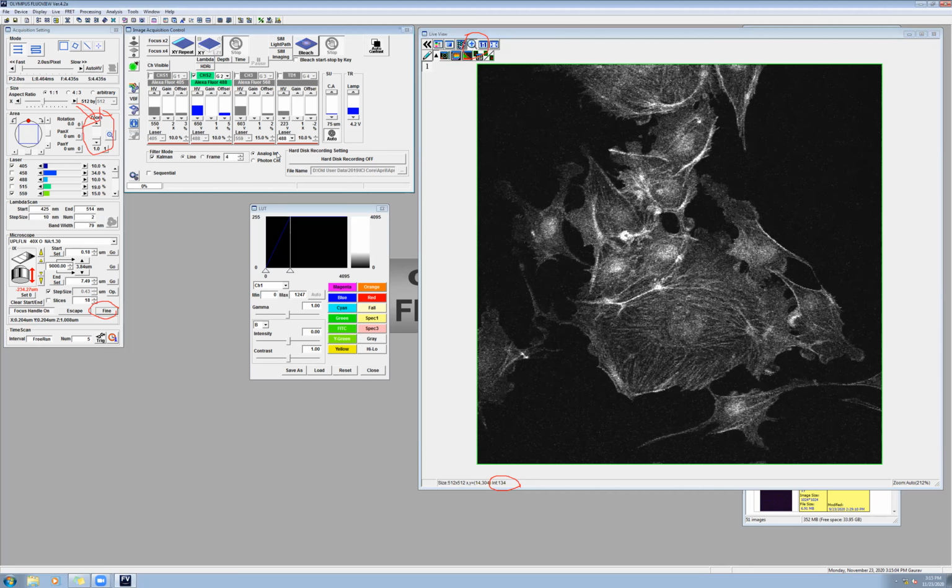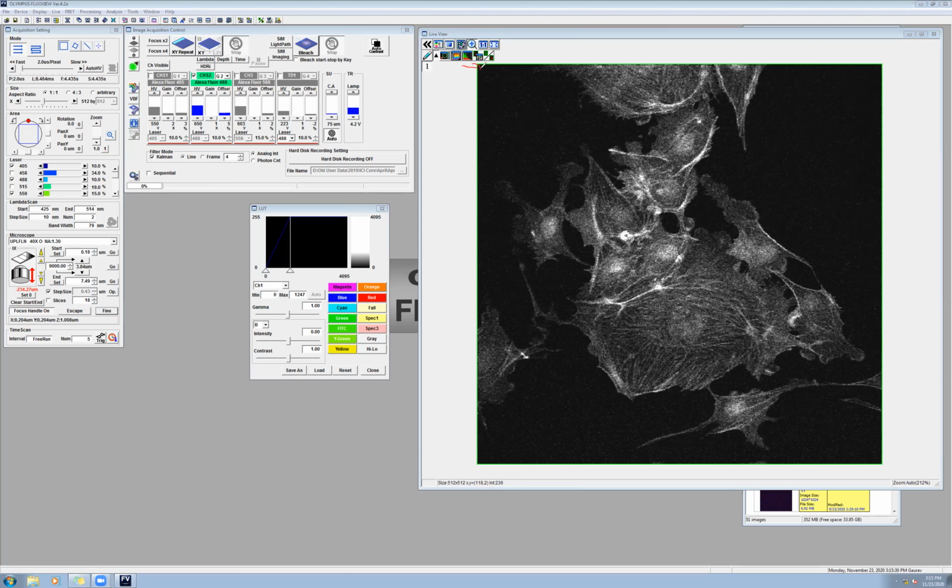What that means is the same line that you are imaging will be getting imaged multiple times.